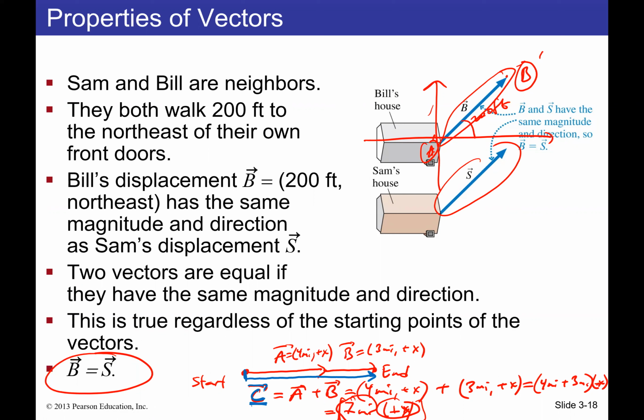Let's see if it matches what I calculated. The length of C is the same as A and B combined, so it is 7 miles, which is consistent. The direction of vector C is also in a positive x direction, so the direction is consistent. That means vector C is 7 miles pointing in a positive x direction, and I can algebraically add two vectors together only when they're on the same axis.